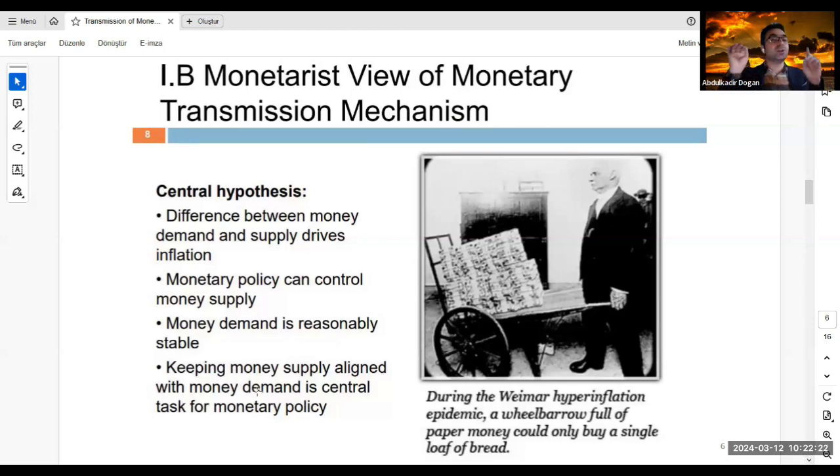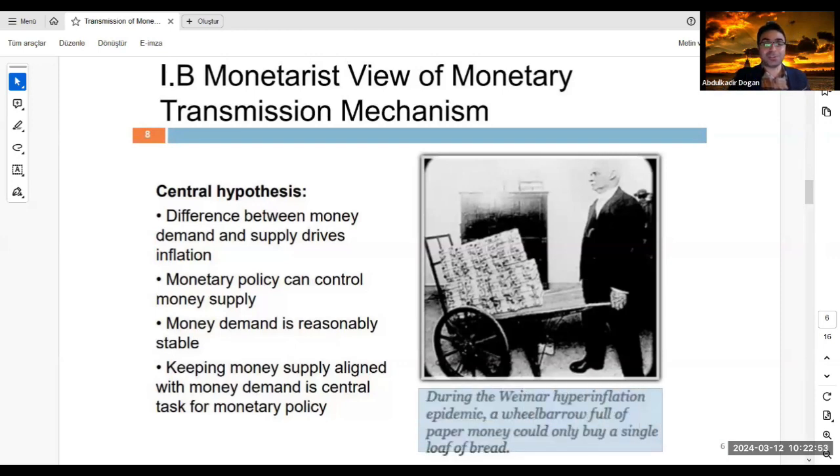Okay, so to fight inflation, my keyword is price stability. And price stability comes from controlling the money supply, because money demand is stable in this case. Then if I control the money supply, there will be no cheaper money in the market, there will be no huge demand in the market, prices will be stable, and I will control inflation.